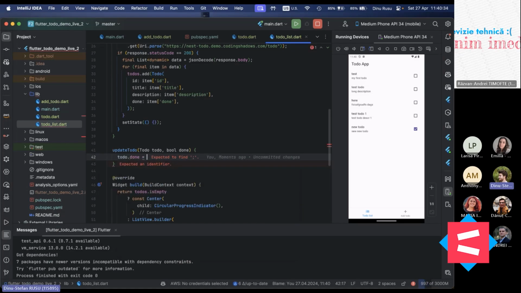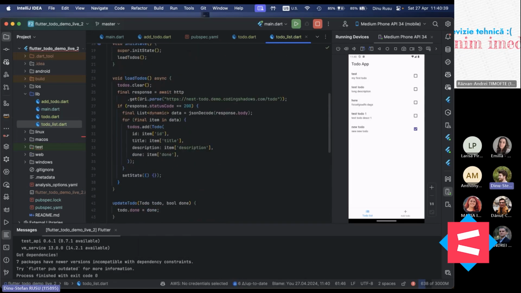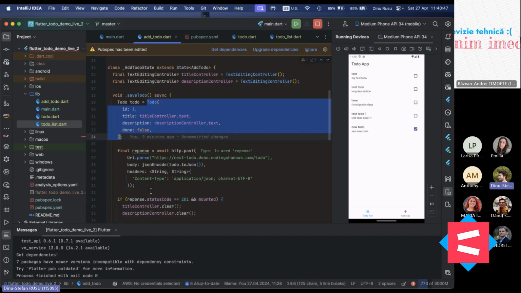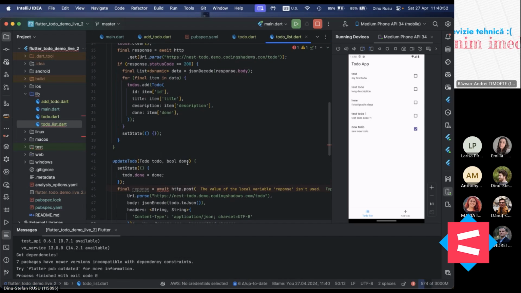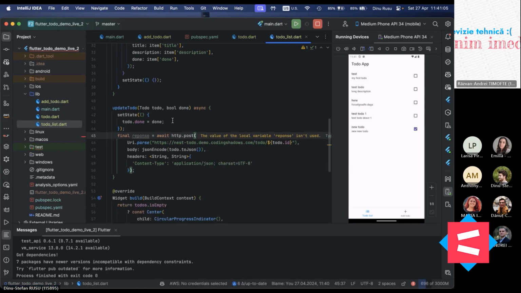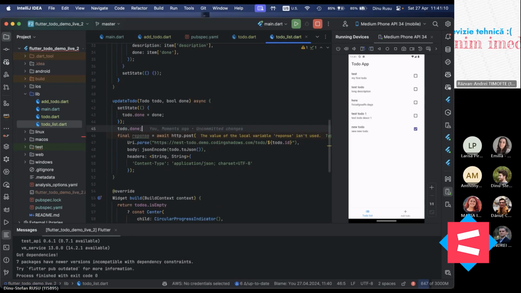Okay, I need to also write this, I forgot. So to-do done equals done. Let's take this piece from here because that's actually what I want. So that's that, and done like that. And let's do the backend call. I will actually do something similar to this. So I will take that. It will also be an async function. And now I will need to pass in here the ID of the to-do, and encode that to-do. Let's do to-do done also here because I want it before set state.